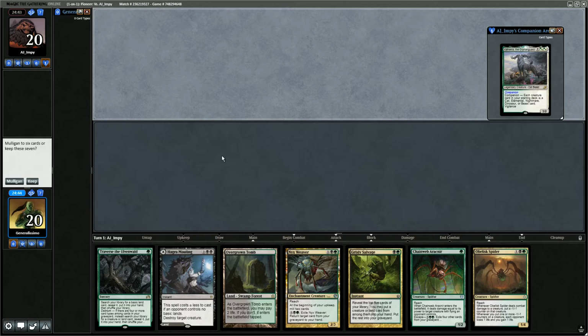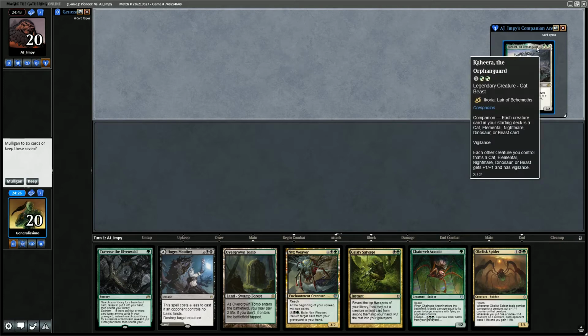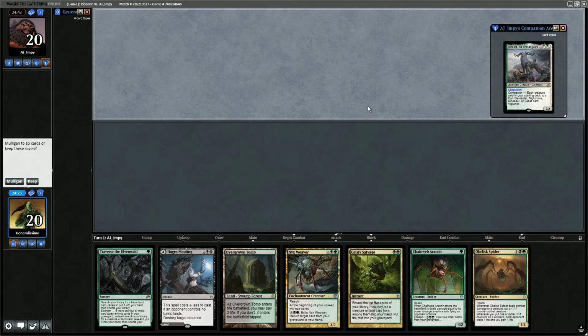Okay, we're on to round 3 versus AJ Impey, which is bad for me because I played against him a few times during the week, and he was playing a cat deck that beat me like 4 or 5 times pretty handily, so not loving my chances here. And he's got like a Hero of the Orphan Guard companion. What do we want to do with this hand? Keep it, I suppose. Technically got 3 lands. Or, well, no, not technically. Technically we've got 2, but we've got a way of getting a 3rd.